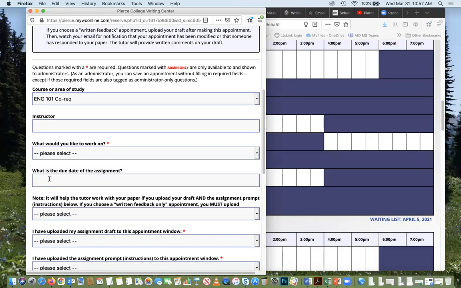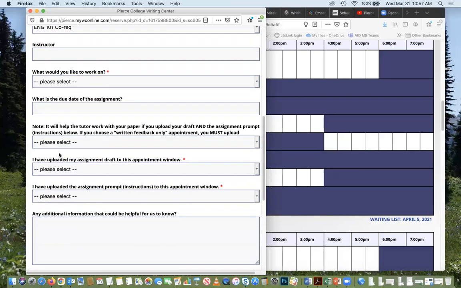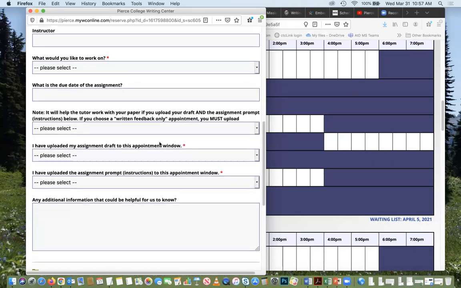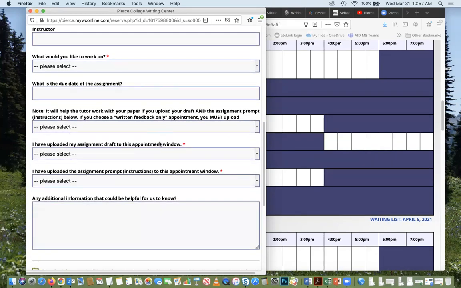And then the due date of the assignment is helpful for us. And also, it really helps if you upload your assignment draft and the assignment instructions as well, so that the tutor can take a look at that. If you're doing a written feedback appointment, then you have to upload your draft so that the tutor can read your paper.